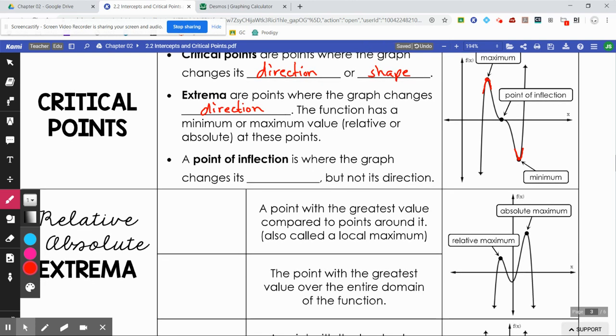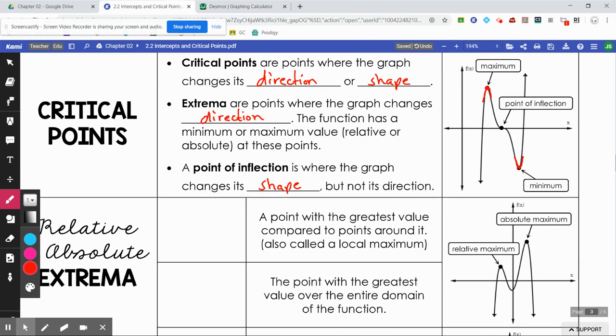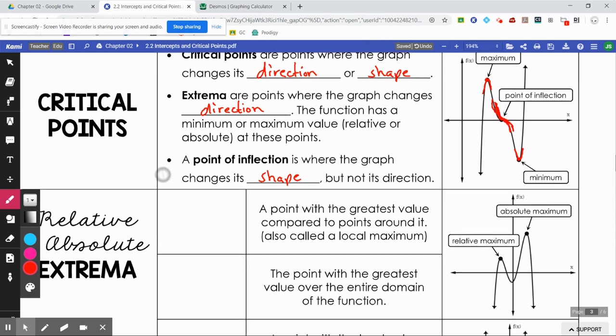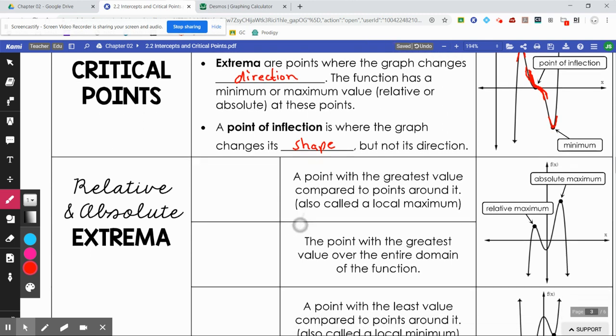A point of inflection is where your graph changes its shape. Now this one sometimes is a little bit tougher, it might be harder to recognize where this is at, but notice your graph coming down through here. It's actually what's called concave up, and then it kind of flips over and does this thing. So in calculus, we'll talk about it changing concavity there. It's coming this way and then it flips over and comes this way. So that's going to be what's called an inflection point. The actual shape of the graph changes there.